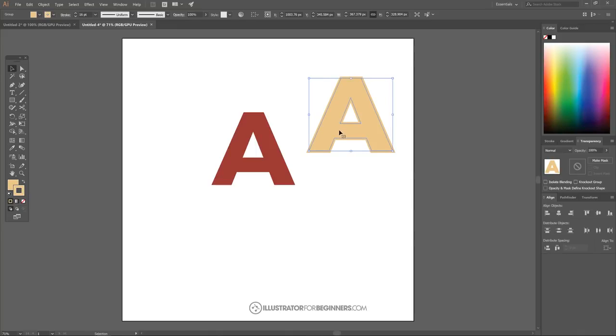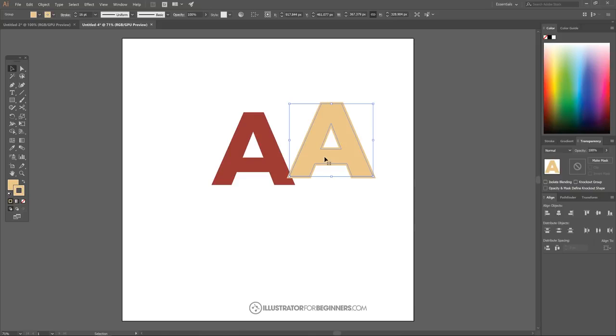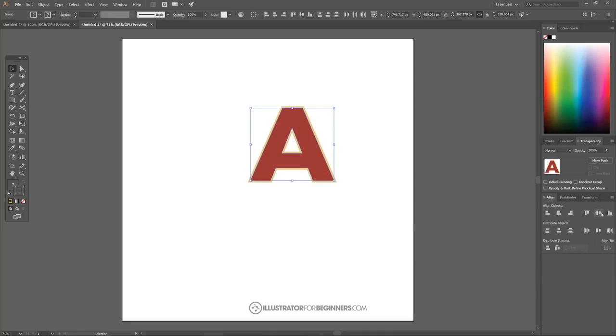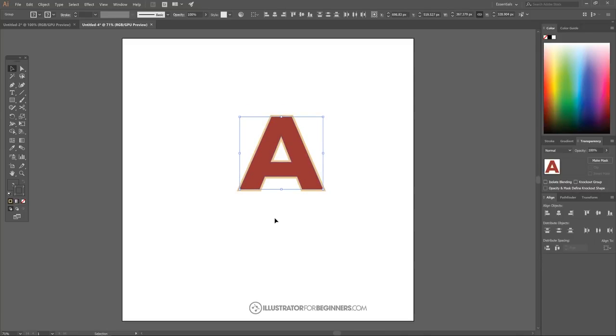Now let me go back to the Select tool. Let me bring this over here. I'm actually going to right click this and go to Arrange, Send to Back. And then I'll click and drag over both of those. And in the Align tab, we're going to make sure we have Align To set to Align to Selection. And then I'm just going to center that up on the vertical and horizontal axis like that, so they're up against each other nicely.